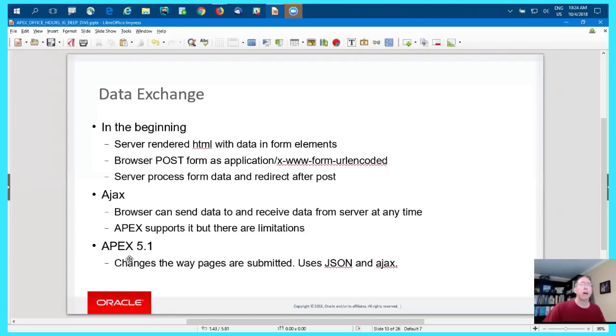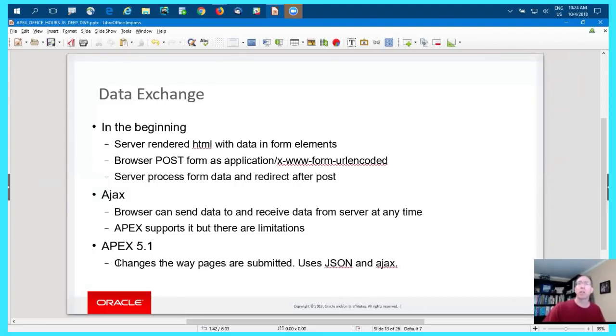In Apex 5.1, to support Interactive Grid, we completely reworked how Apex pages are submitted, while still having the option to mostly do it the old way. Form items and model data is serialized as JSON, chunked and sent as the p_json parameter in a form post request, but it is sent using Ajax. This prevents the page context from being lost when there are validation errors. On success, a new page is loaded by the browser.